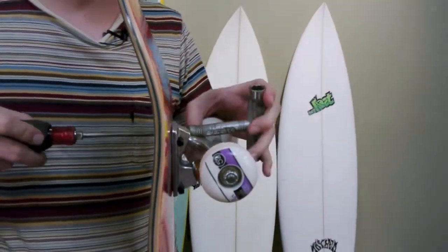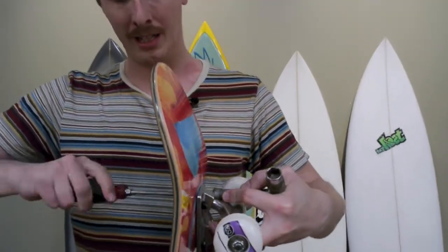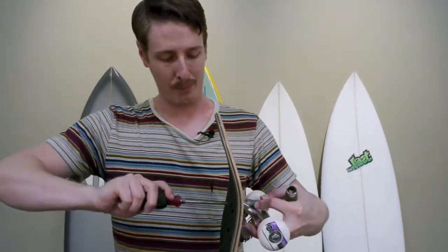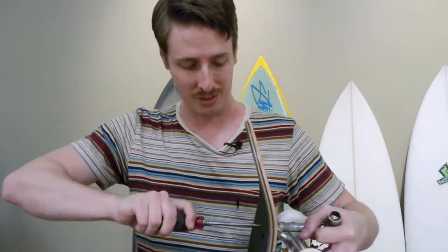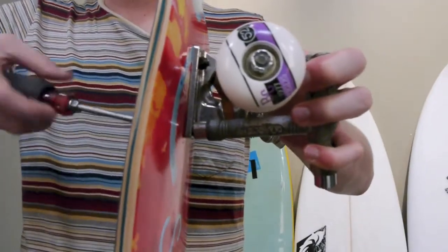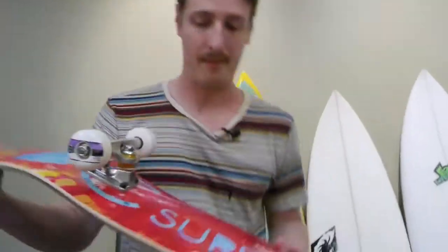Now, one note about tightening is you do not want to over tighten these things, especially on a new board that hasn't been broken in yet. So if you are using a drill, just make sure you're not putting too much force on it. Most skate hardware is meant to just end up flush with the deck. So that's about as much as you need. It shouldn't be traveling through the deck, and it shouldn't be underneath the wood, it should be just flush. And then on to the other side.